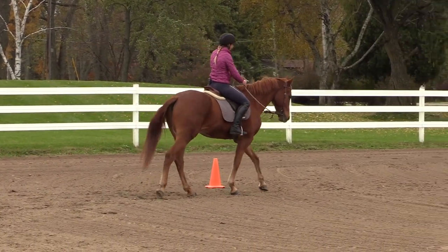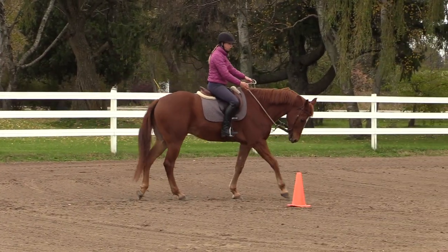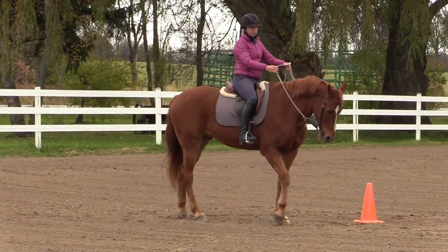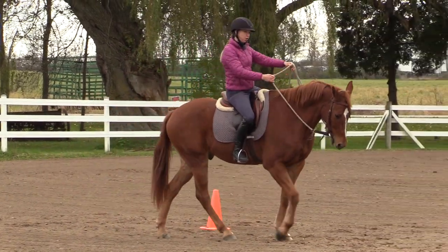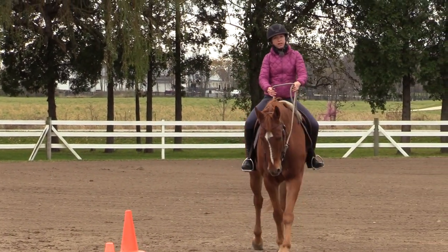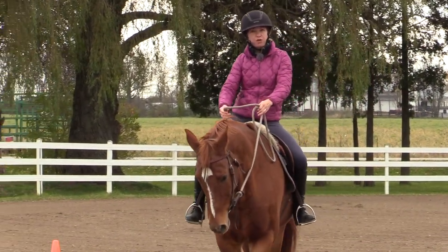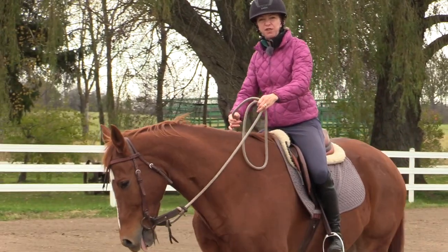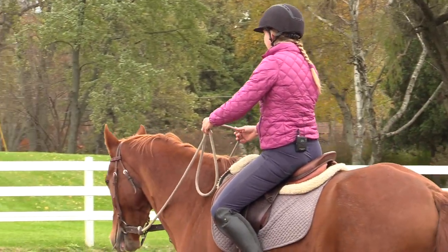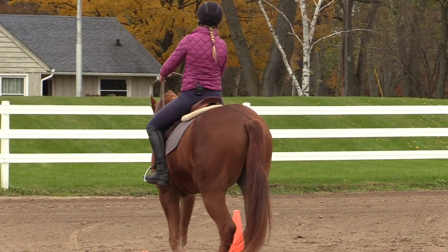When I'm moving them laterally, a good visualization for me is thinking about opening doors and closing doors. So as I swing him over, I'm going to open doors this way, and then I close those doors and open the doors over here. As we ride, we learn through exaggeration — especially when watching, it's helpful. As you ride, you might do it initially where you exaggerate, make it obvious for your horse, and get that brain-body connection for yourself. Then you start thinking about how little can I do and you make it less and less.